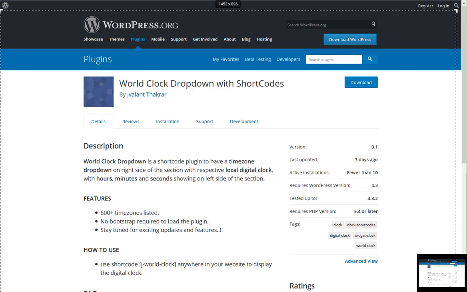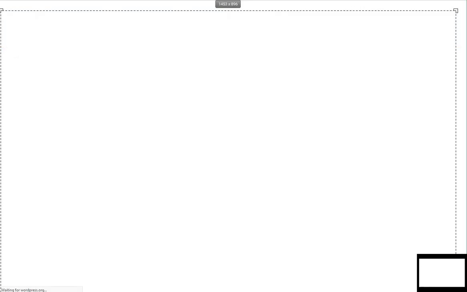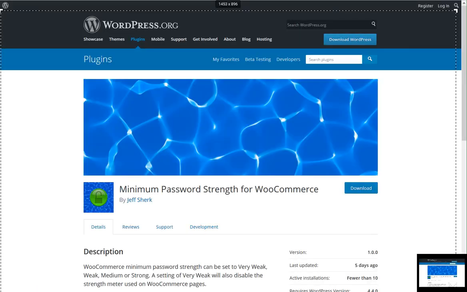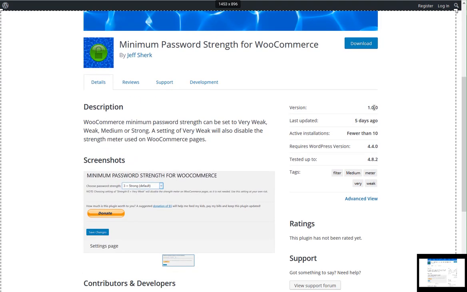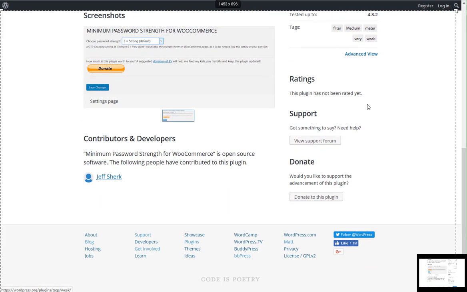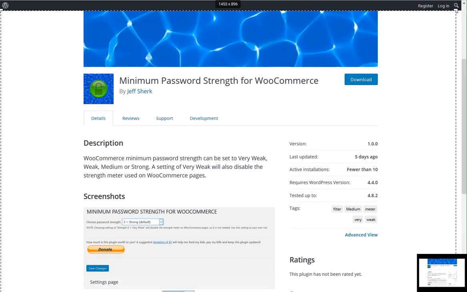Nice. Very nice. All right, I've got one more plugin that is WooCommerce related, and this has to do with your customers' accounts in WooCommerce, which is a very big deal because the security of your site is only as good as the weakest password of the weakest user, right? Or any one of your users, especially if they can do things to the site or post things to the site. It really creates kind of a drag experience for the rest of your users.